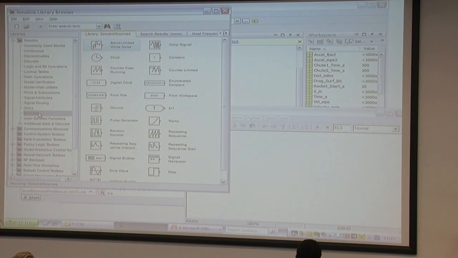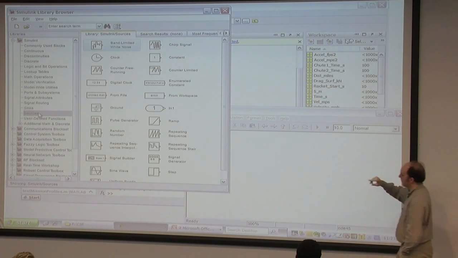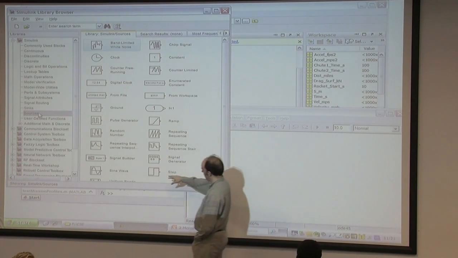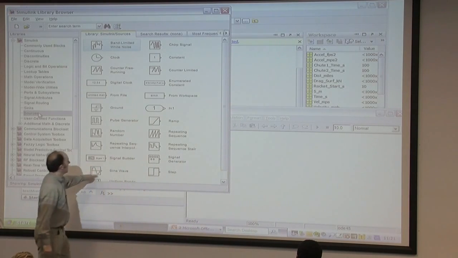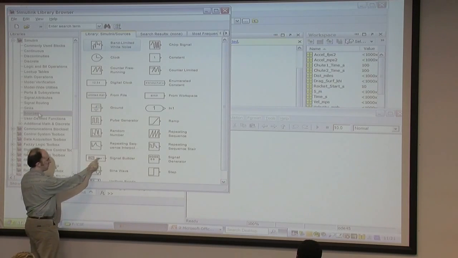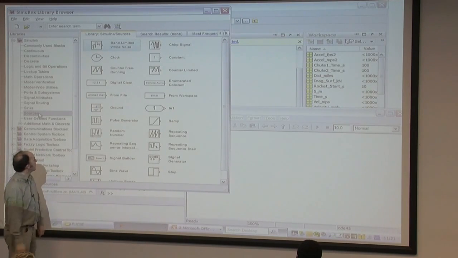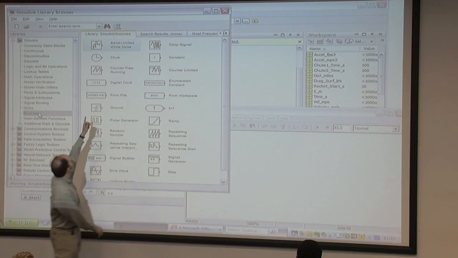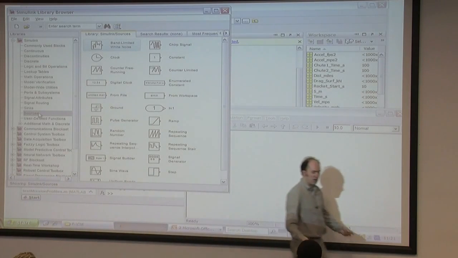Sources is what signals originate from, so we've got things like a step input or a sinusoid input to do frequency analysis, or a ramp, or you can make your own signal builders, and you can make your own inputs and outputs. There's even a clock to give you the time.